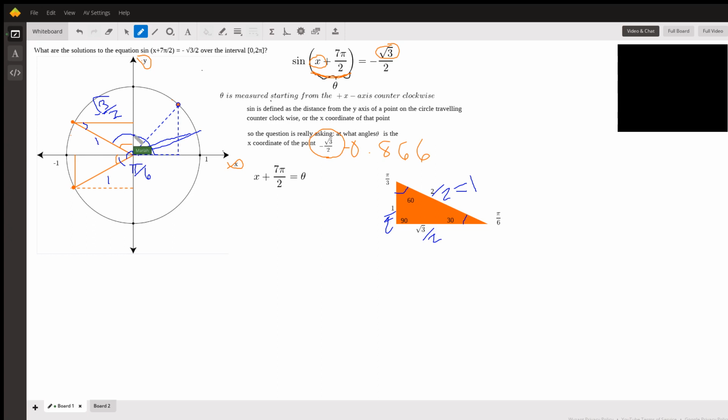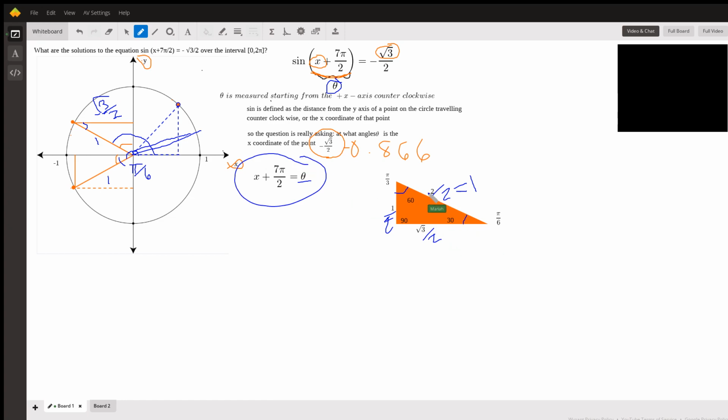So I need to find the sine of 5 pi 6 being equal to negative square root 3 over 2. So this is the theta I'm talking about, the distance from the x-axis counterclockwise. So that's going to help me set up my argument. Theta is 5 pi over 6, and 6 pi over 6, or pi, and 7 pi over 6. So I have 2 thetas to work with, 5 pi 6 and 6 pi 6. And I can just set that up as a simple equation. This is now solving a linear equation, basically. We know how to do this at this point.